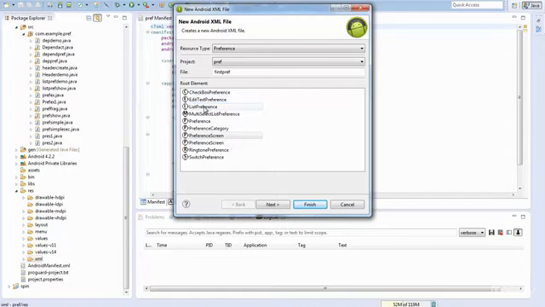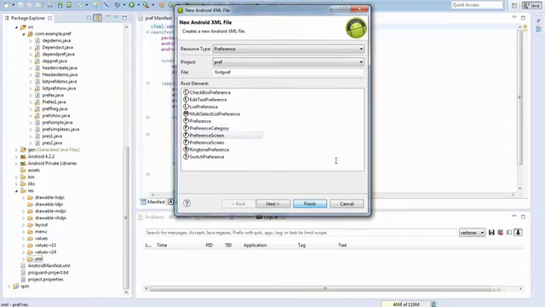Then we have a list preference where we have a list of values from which we can select, and then we can put different elements within the same preference screen also. With a preference category, we can group a set of elements under a category, and that will show up as a single unit.